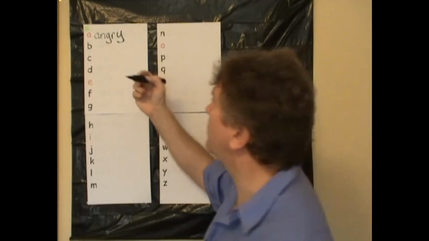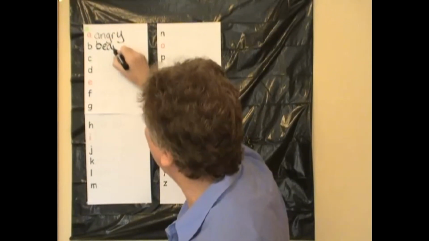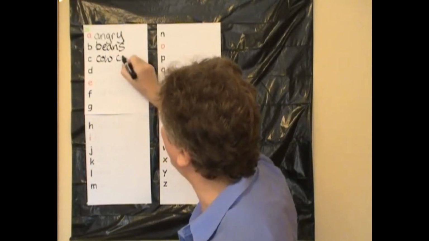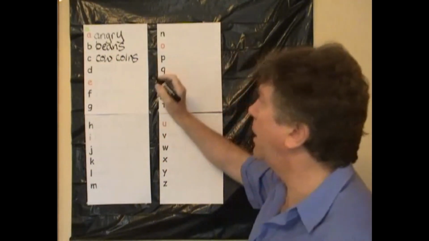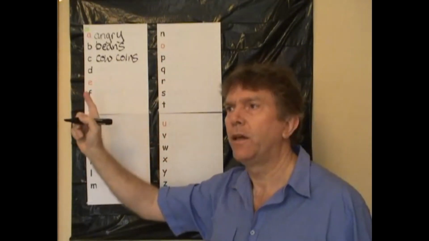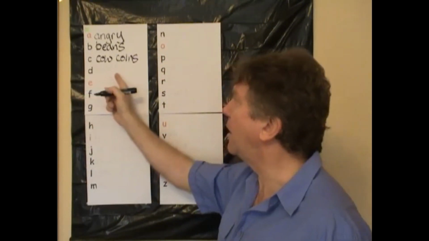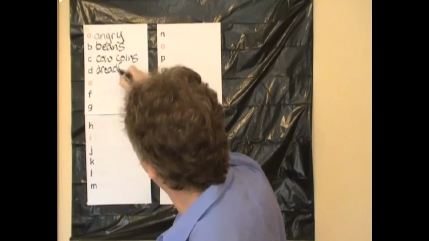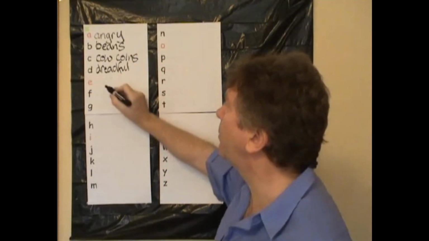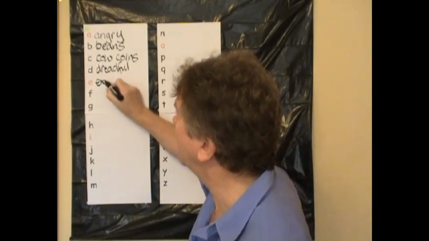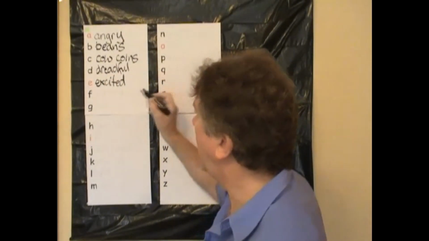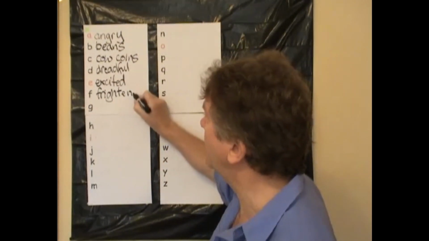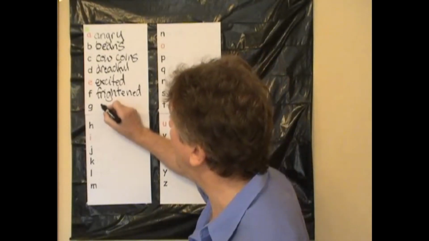Well, B, well that's pretty easy. You could always go for beanstalk or just the beans. C, well there's the cow and the coins that come in later on. D, well it could be that you're expecting that it's going to be dead, or it's dire, or it's a dreadful place. So a dreadful place that he goes to, up the beanstalk. And as he goes up, he could be E for excited and frightened. Well, I don't know about you, but if I was going up a beanstalk, I'd be pretty frightened. G for giant. Well, that's quite easy.